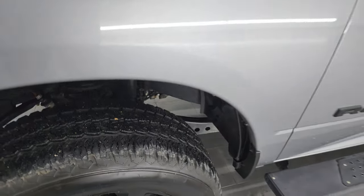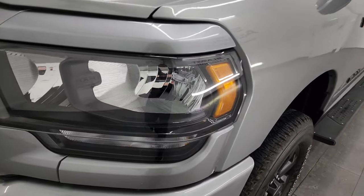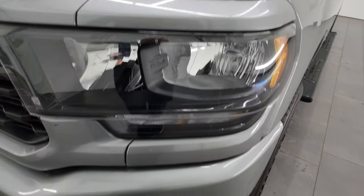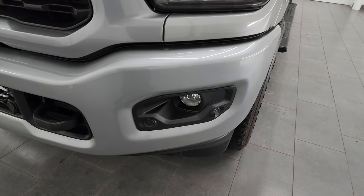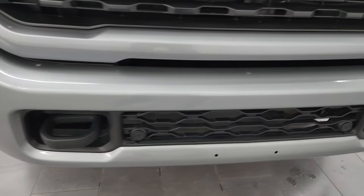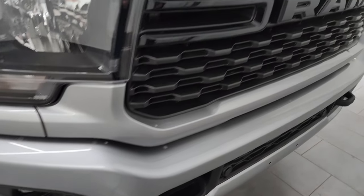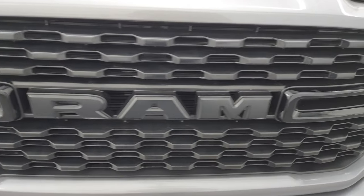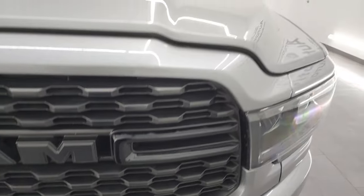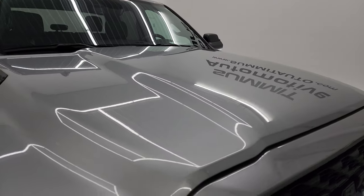The front fender is in really nice shape — I didn't see any major dents or dings on there. It has the blacked-out headlight bezels, the factory fog lights, and the painted front and rear bumpers, all part of that Night Edition. It does have the front bumper parking sensors, and you get the blacked-out grille with the blacked-out Ram logo, also part of that Night Edition.